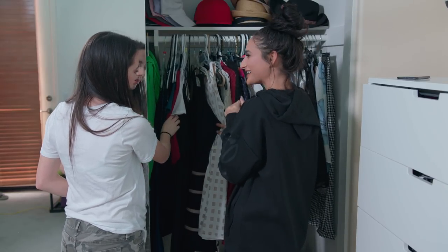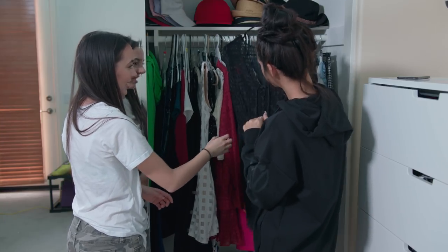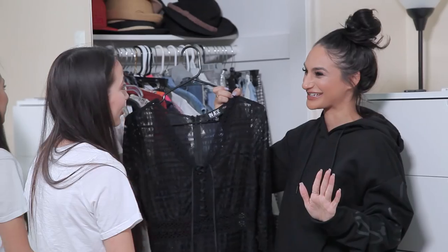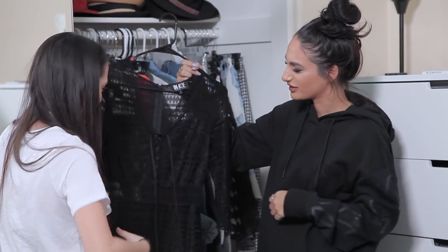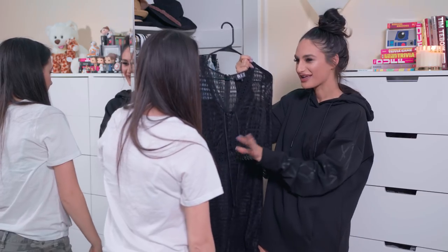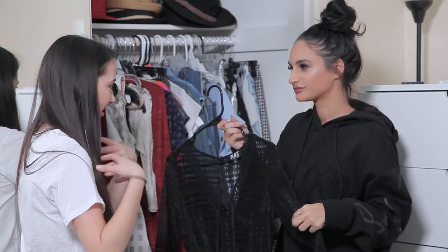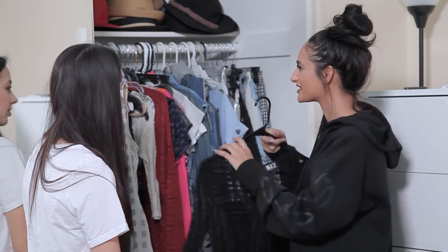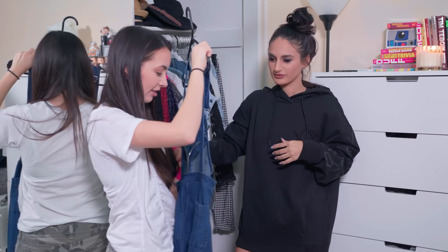What would you wear for a date night going out to dinner? I'd wear this dress — it's casual but you're covered in case it's a nice restaurant or a casual one. And it's really flattering — it's form-fitting, it shapes me well, and it has a little cutout so it's still flirty and cute. A lot of dresses just sit on me or they're really tight or just okay, but this one's perfect. This is date night.